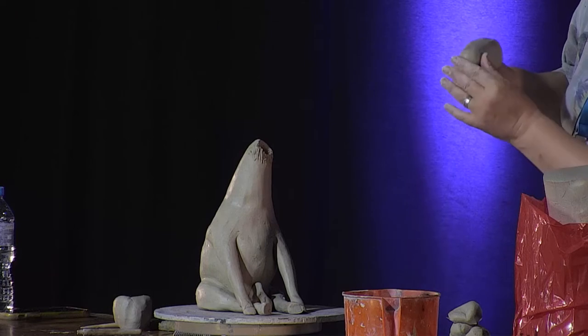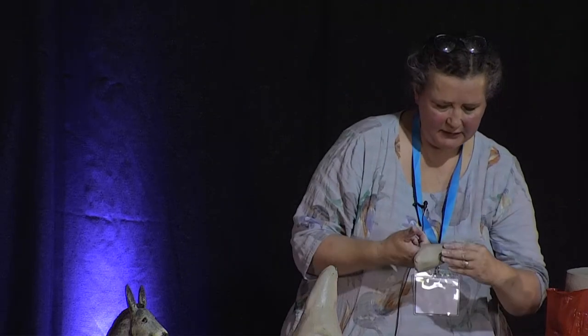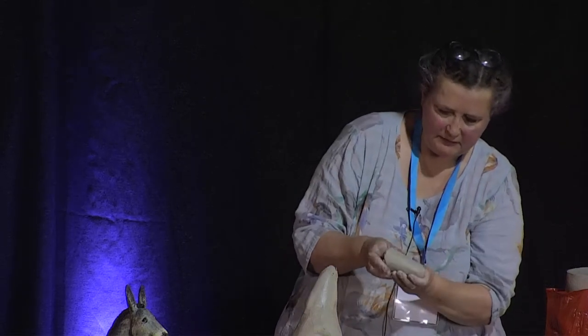Really useful being able to be inside and outside the clay. It means you have to add less clay. When you can push out from the inside, it means you don't have to then add clay to the outside to make the shape you like.